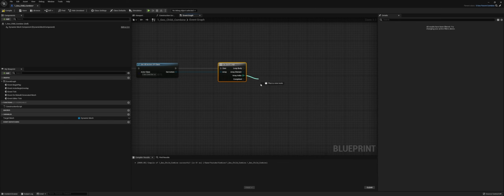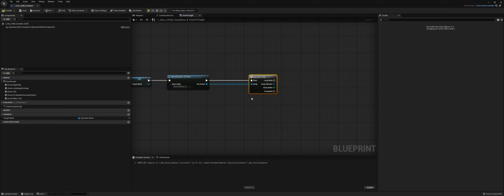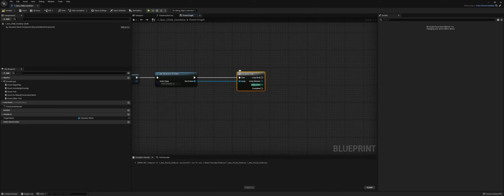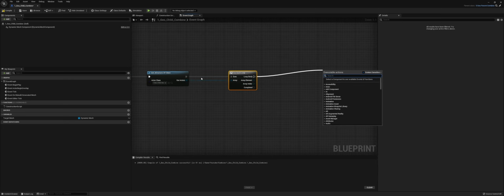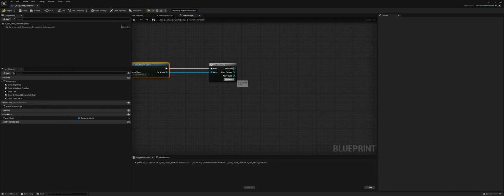So it's starting with 0. It's just a number that tells us on which execution we are, on which loop we are. Are we on the first one, are we on the second one, whatever. And once it's through all of the ones we gave it, it will trigger the complete.